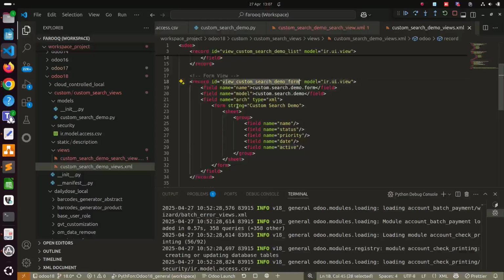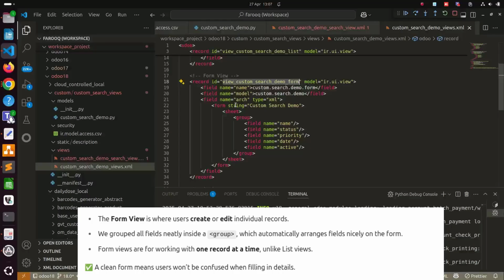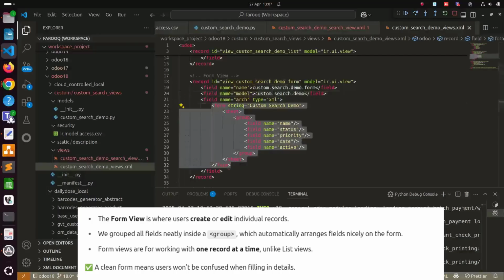The second is the form view. This is the ID of our form view, view_custom_search_demo_form. Then the name of our form view, custom.search.demo.form. The model is again custom.search.demo, and then this is our form view. The form view is where users create or edit individual records.